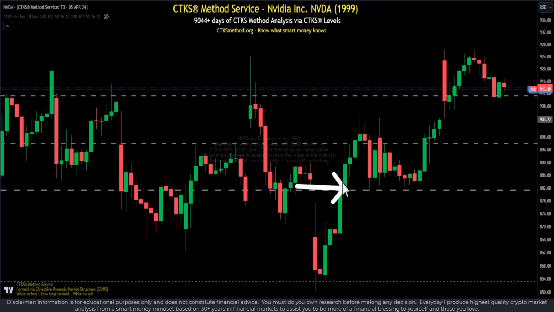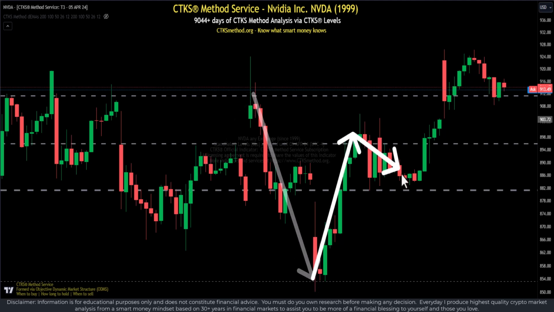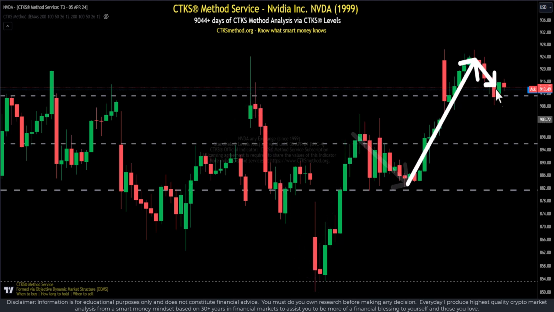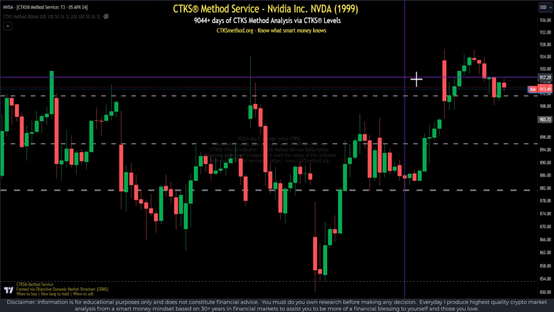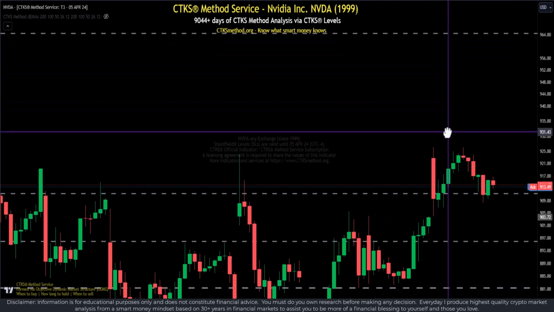If you know where this structure is, you're not freaking out as price is coming down, because you know in all probability it's going to ride in a wave. And when we get a clearer direction, you can take more action. And when prices are coming down, hopefully you're dollar cost averaging in, because there are some great bargains when you do so. Let's have a look at Nvidia's higher structural levels.